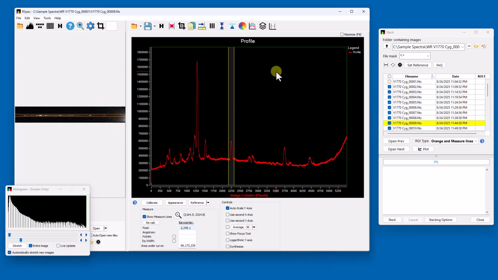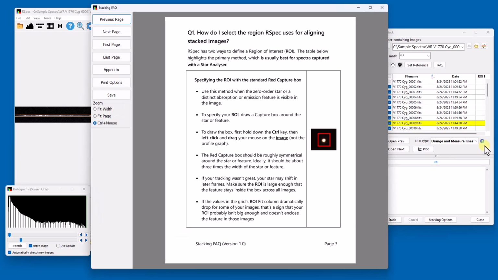One point about documentation here, when you see buttons like this one with a question mark, that means there's more information available. For example, when I click this button, it gives me the option to watch a tutorial video or to view the relevant page in the FAQ. Let's do that. The FAQ opened to a page that describes what I covered in this and the previous video.